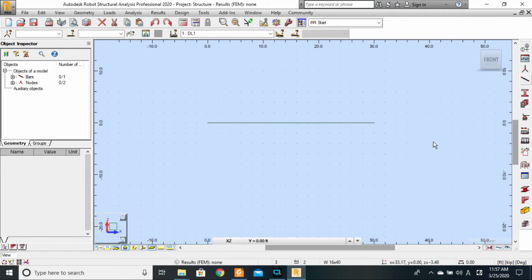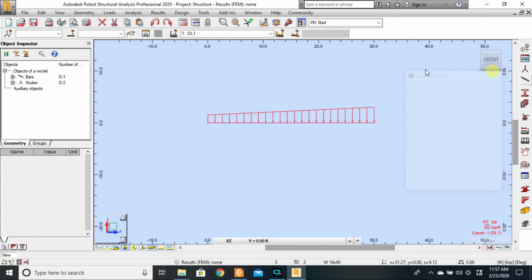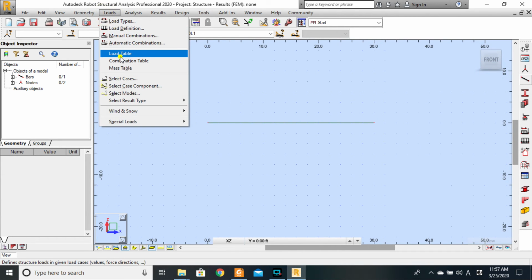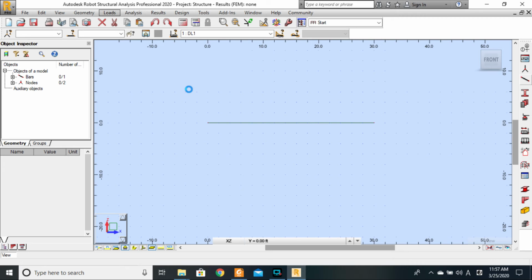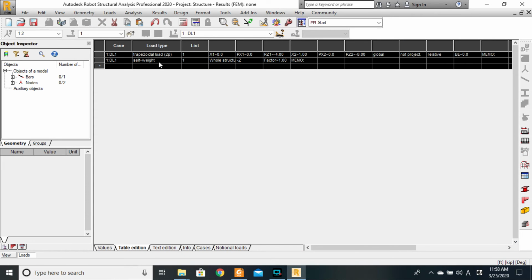From all indications, it has already applied the load, but I want to be sure. I'll go right ahead to the load table and see, because I clicked a lot of times. I don't know if it has applied that load several times or whether, okay, good.